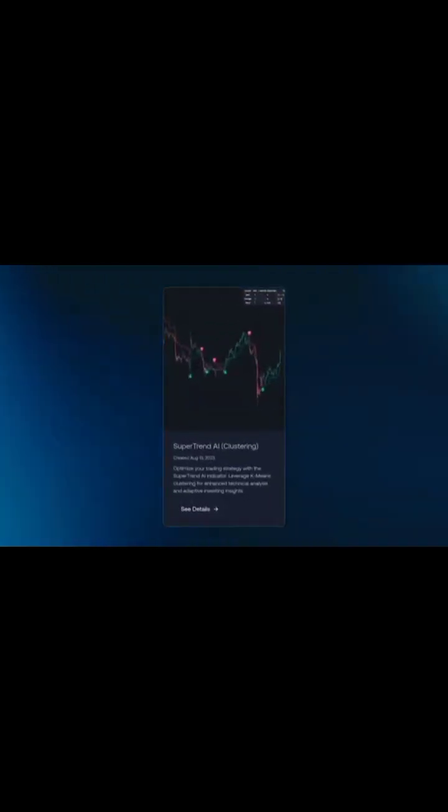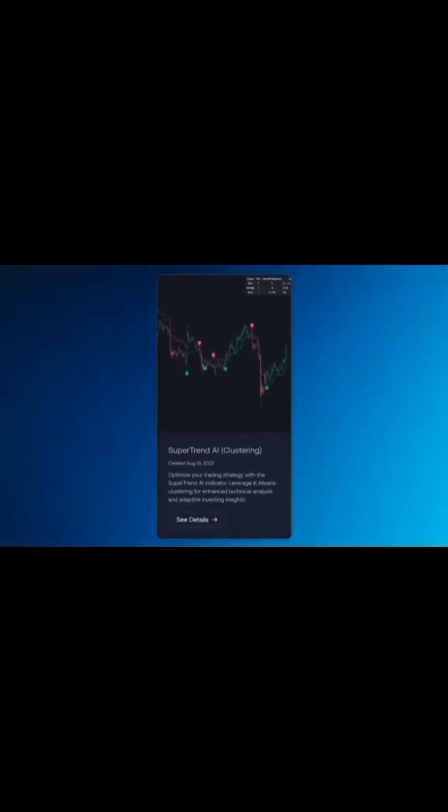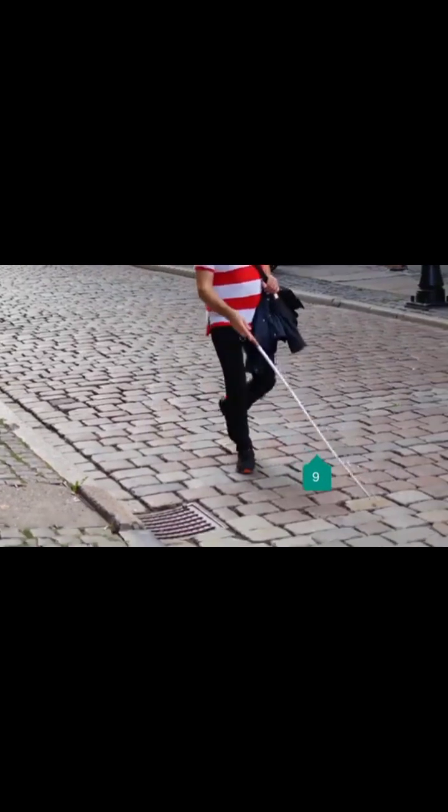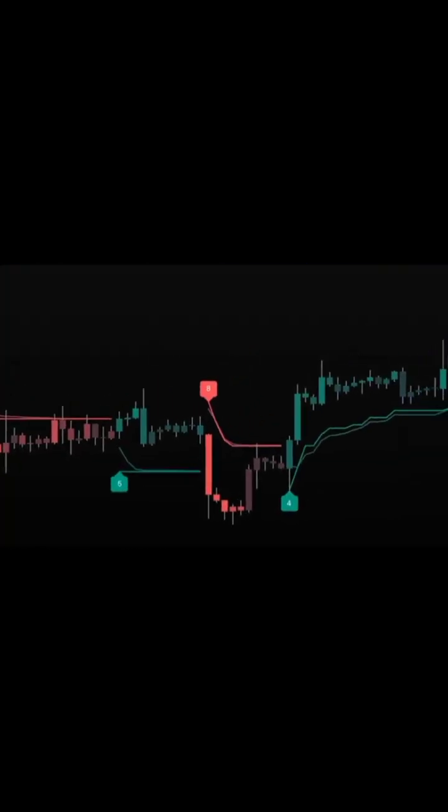Now that we fully understand how this indicator works, it's time to break down how you can use it in your analysis to get the most out of it. Just because the indicator can provide higher rated signals doesn't mean we should blindly follow it. The best use of indicators lies in combining them with your own analysis, uncovering patterns in price data that might otherwise go unnoticed. Let's demonstrate this.